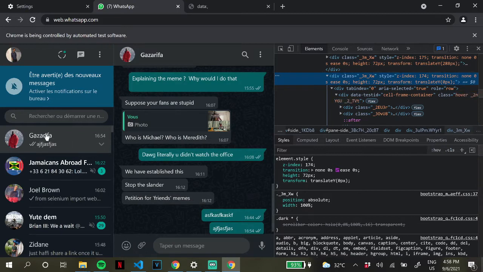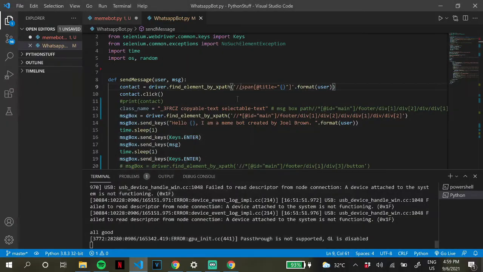I would find the element here, copy it, put it in there and say, all right, send this to that person because their name is there. Then I would click on it. I don't remember this doing anything. I think I can take this out because I don't think I use it again. Actually, I'm just going to keep it there, but I'm pretty sure this does nothing.